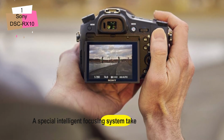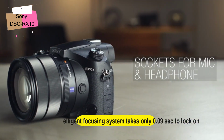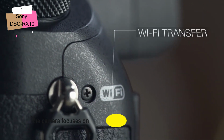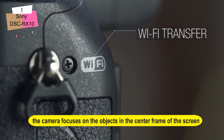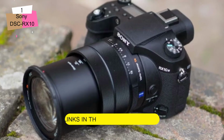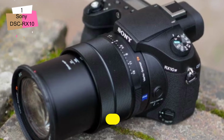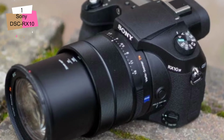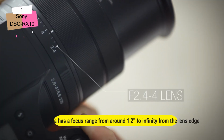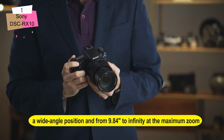A special intelligent focusing system takes only 0.09 seconds to lock on the target within the direct viewing range. By default, the camera focuses on the objects in the center frame of the screen. However, you can use manual focus for getting sharper pictures of the objects in the specific focal plane, where autofocus can't pinpoint the target. In AF mode, the camera has a focus range from around 1.2 inch to infinity from the lens edge at a wide-angle position and from 9.84 to infinity at the maximum zoom.